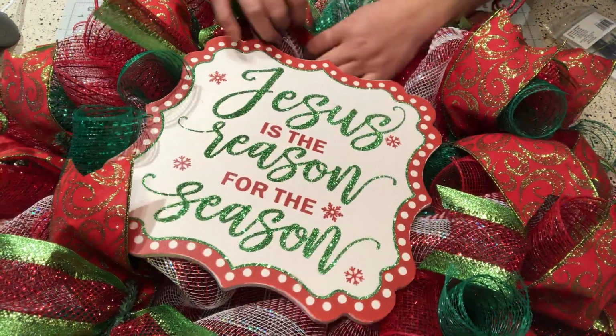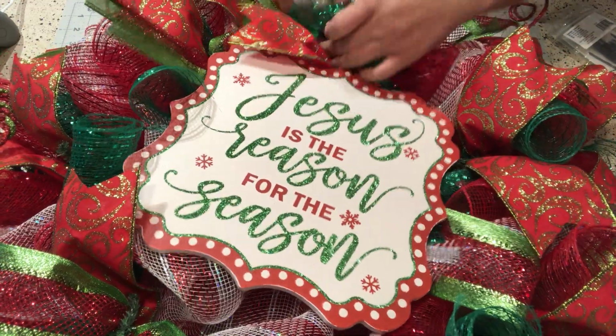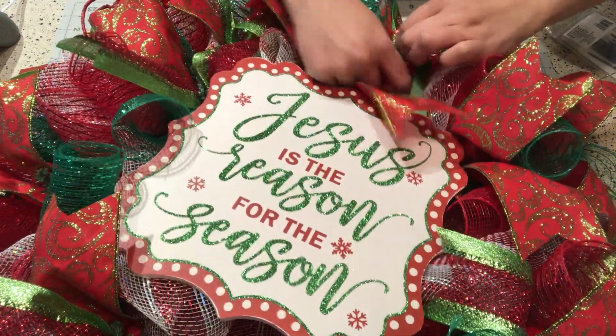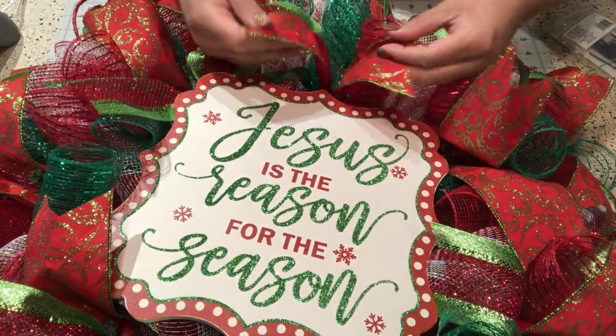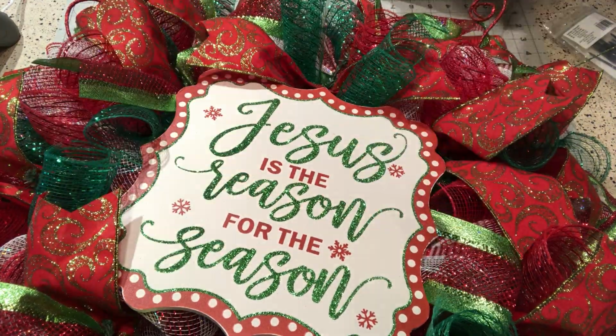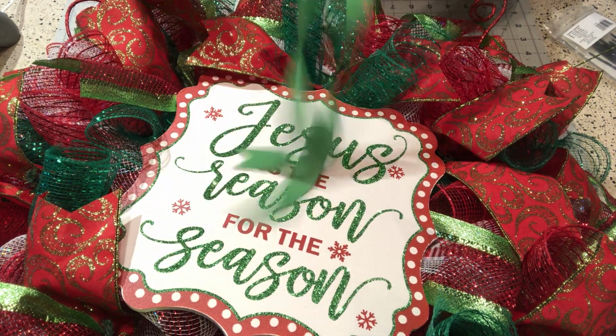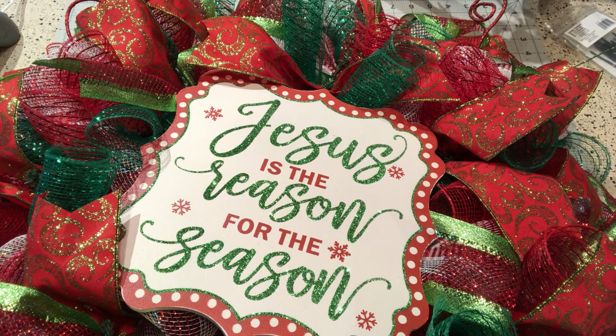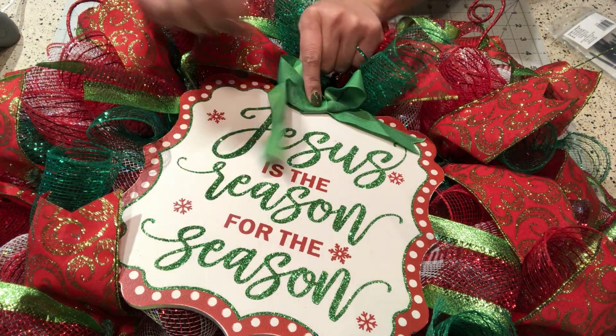So you want to stop there. So see where your ribbon is? You can cover that, and you can take out your mesh so that this sits in front of your sign, so it doesn't make it so obvious that that's where your sign is. And I think I'm gonna go ahead and make a little bow out of this and put it right here. And you can glue it down right there.